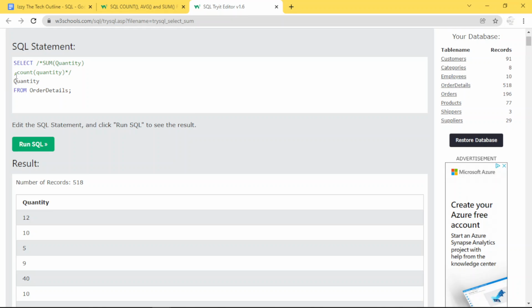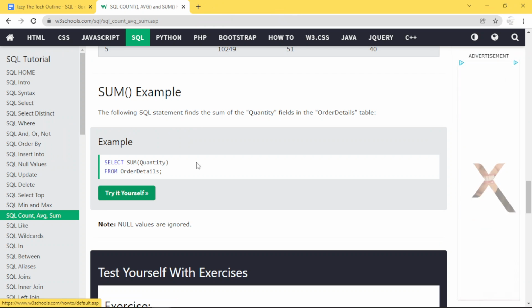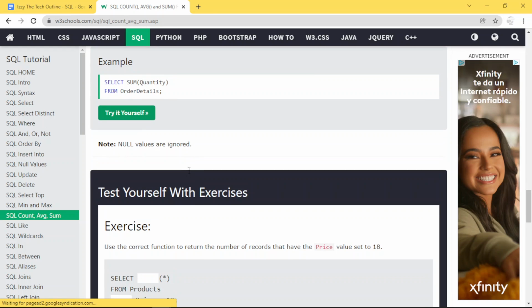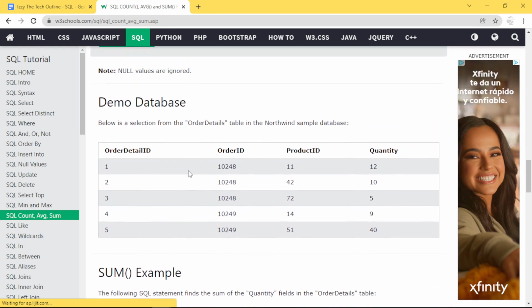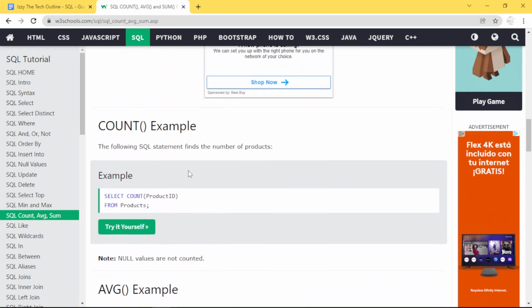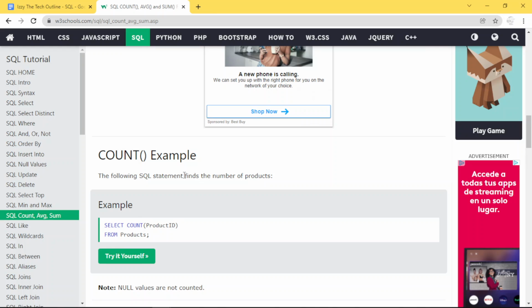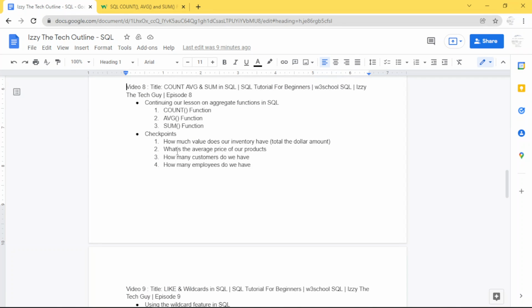And so if you want to do like, oh, you see quantity, it's a number field, let me count. If I do 12 plus 10 plus 5, I can do count on that. No, you're just counting. Just think of counting as counting how many times something occurs, not totaling it. Okay, so we did sum, we did average, and we did count. And now what I'm gonna do is answer some of these questions that we have here.